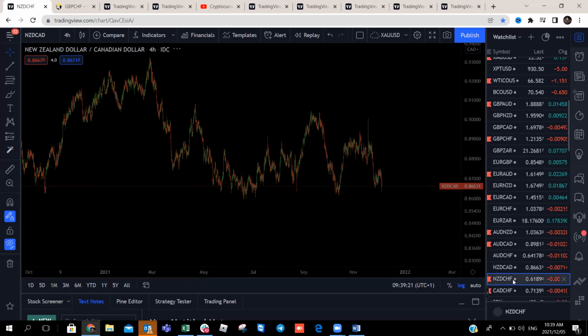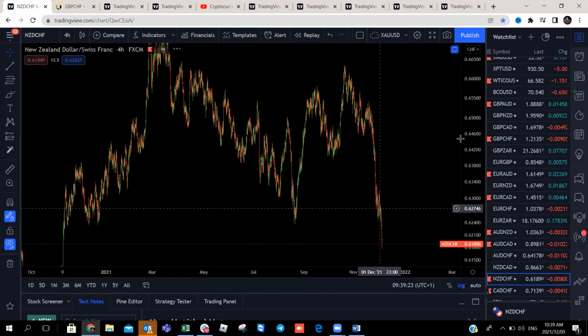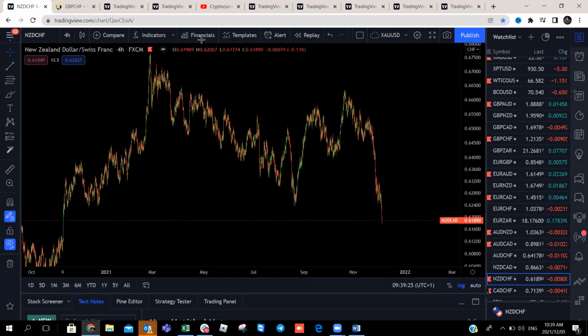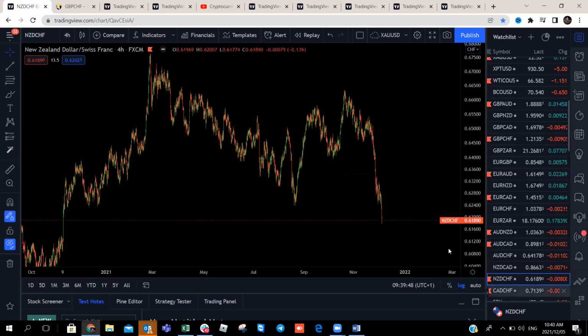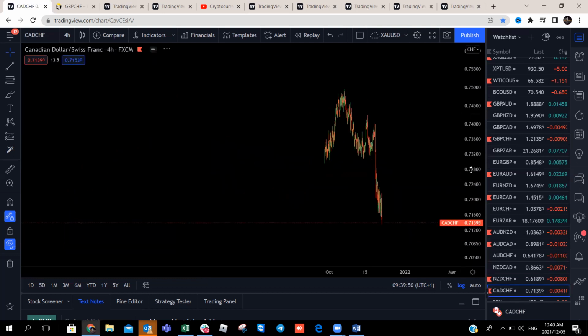New Zealand CHF, same, another one with the CHF in it. All you anticipate here is three waves pullback and continuation to the downside. After it played out this corrective structure here, that's when we saw that that's going to be a bearish move. That's the move down here. We first played out this corrective structure. We're anticipating this push to the upside. We only got the three-wave move. So when we played the three-wave move, that's when we saw that that is going to make an even bigger corrective structure there.